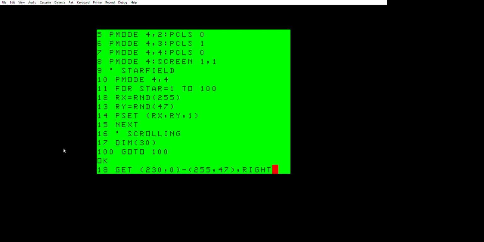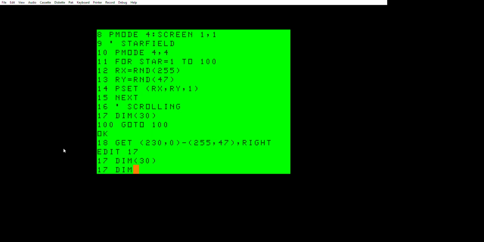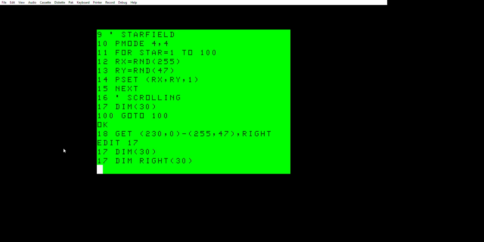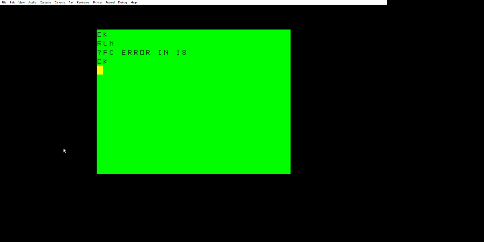It's going to be dimension R, dimension right, for the right side of the screen. How do you do this? I think it goes like that. Let's run this.